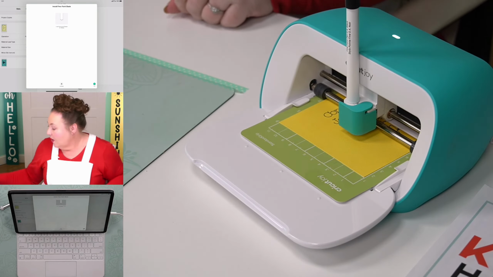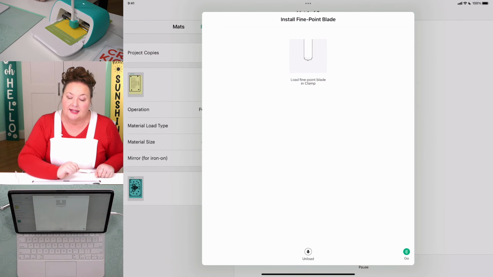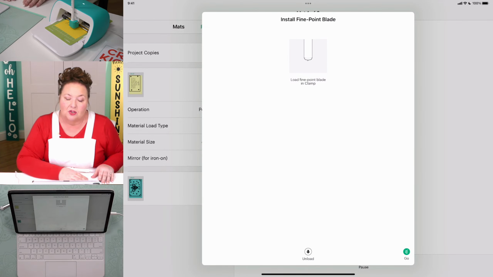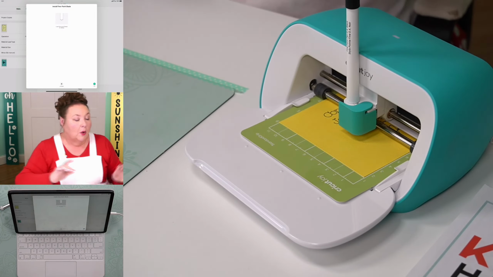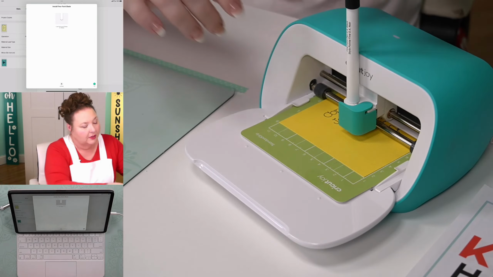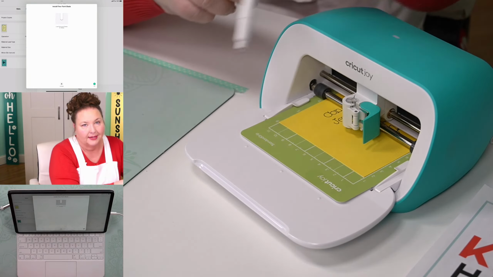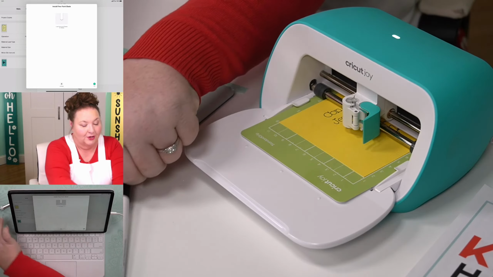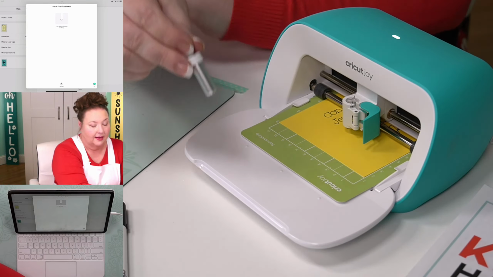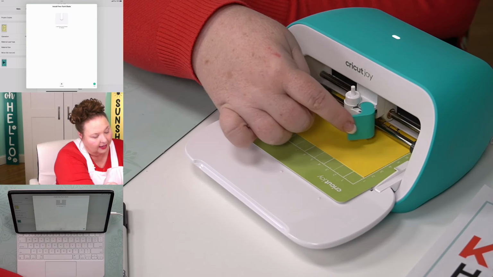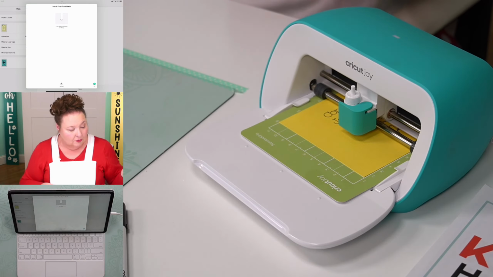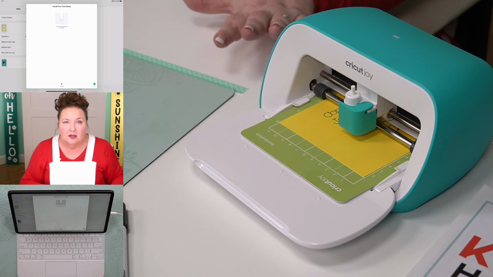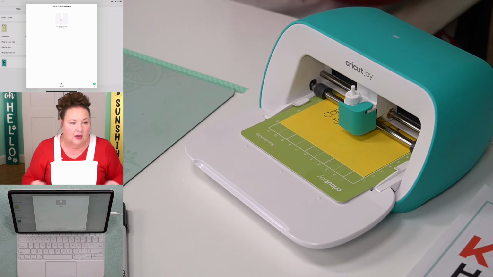Okay, so going back to Cricut Design Space, it tells us that it's finished and it wants us to install the blade into the clamp. Now with the Explorers and Makers, there's two clamps, but the Joy has one. So we just open up the clamp, take out the pen, put your cap back on, don't forget that part. Here is the blade, and we just drop that back in and close it, just like that. And we are ready to go. So make sure your blade is in there. You don't want to unload your mat or cancel anything. You just want to switch your pen to your blade.